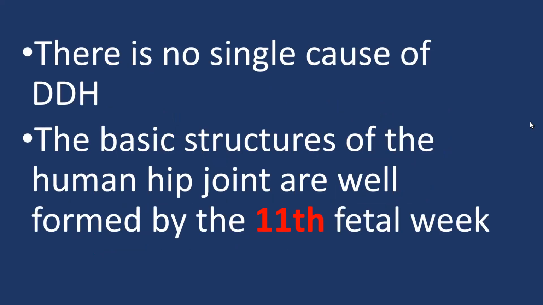There is no single cause of DDH. The basic structures of the human hip joint are well formed by the 11th fetal week. And this is a question I personally put. When would the basic structures of the hip be formed? And you should answer the 11th. I put various periods. You should answer the 11th fetal week.